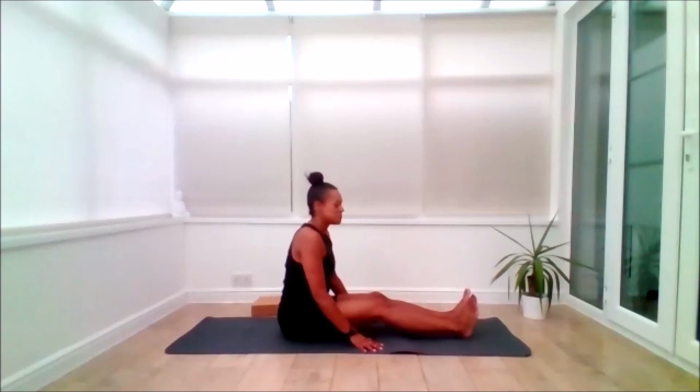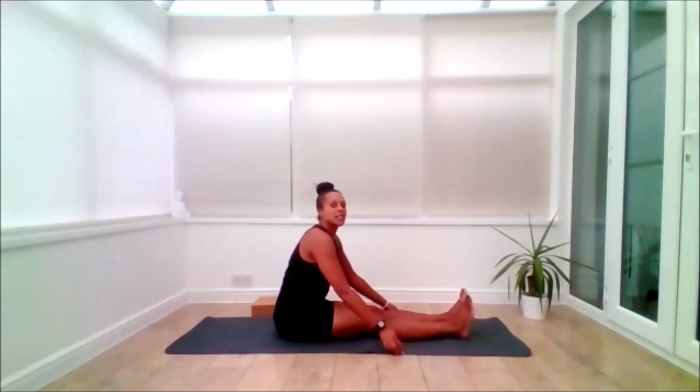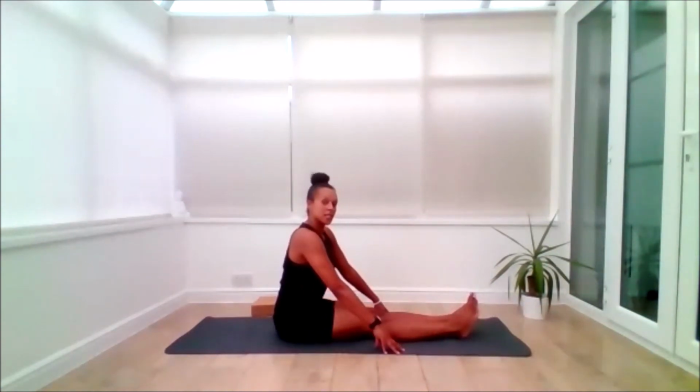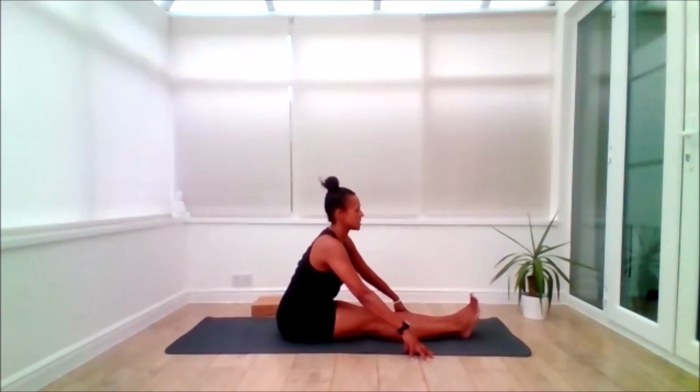So from here, shift the glutes back, taking the body into a little internal rotation. So from here, bring the fingertips down for Paschimottanasana. Inhale, lift the chest forward with some nice long back. Exhale as you gaze towards the toes. Nice steady breathing. This time try to relax the kneecaps, give them a jiggle. That's it, make sure you're not tightening up anywhere.